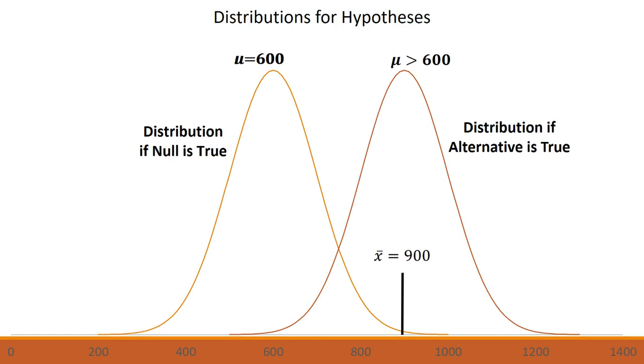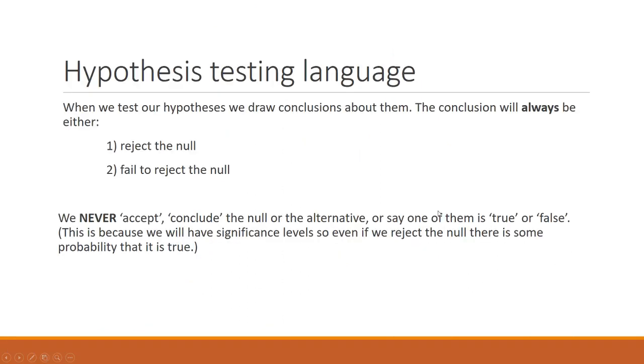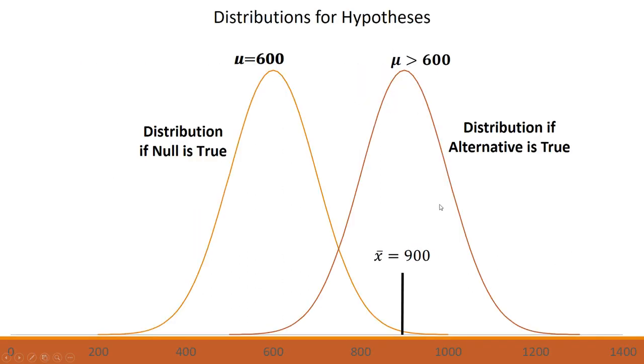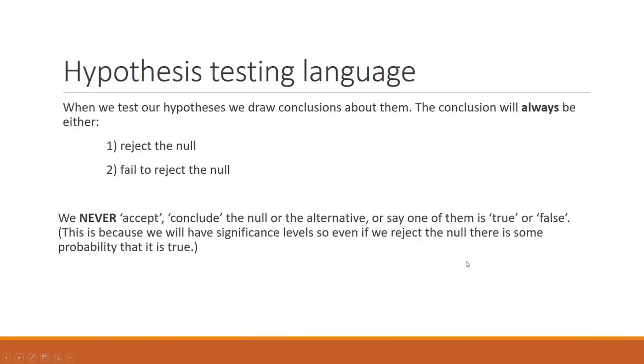And so this brings it together. This is why we need measurements of extreme value. We need to know how extreme our particular value is if the null hypothesis is true. All right, that's the intuition behind hypothesis testing. Now we're going to make it more rigorous. So let's keep going.